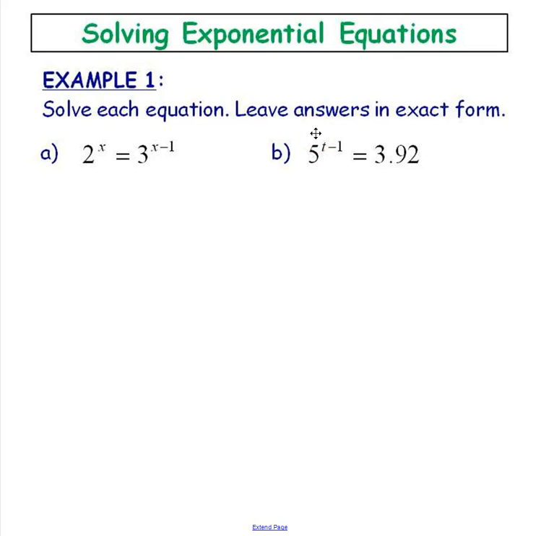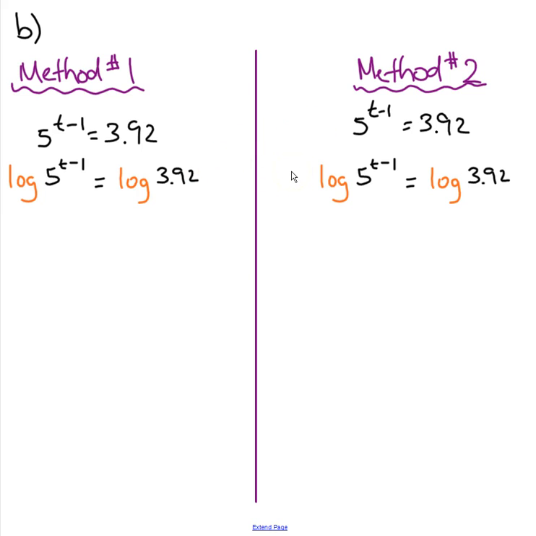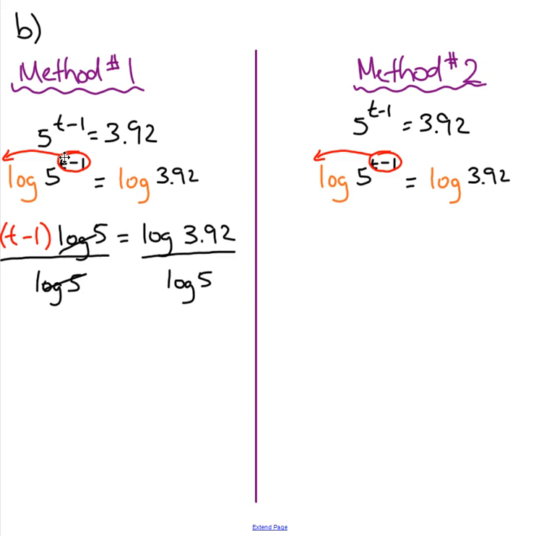Okay, in 6.4, we solved these by changing it from exponential form, which is what it's in, to logarithmic form. So I'm going to show you two different methods, and they actually are both the same. You're going to log both sides. We're just going to do the same thing, and then I'll show you each method separately. So when I log both sides, it looks something like this. The exponent is kind of like your variable stuck as an exponent, so we want to bring it down using the power law. Okay, so this is going to look like this.